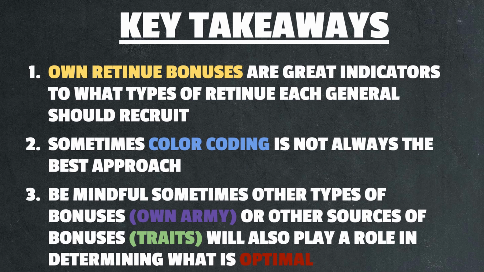And lastly, this episode was focused on bringing a bottom-up approach to army composition by first taking a look at retinues and own retinue bonuses. But at the end of the day, you must be mindful that other types of bonuses such as own army bonuses and other sources of bonuses such as those from traits or background titles will help you maximize your army's potential. So definitely be mindful of all these things together.